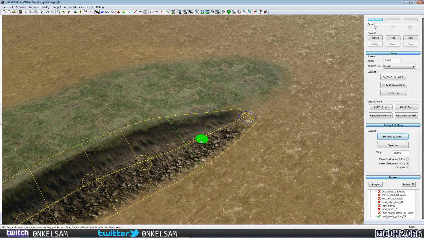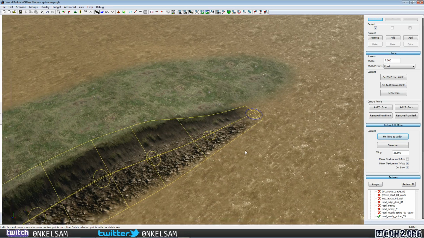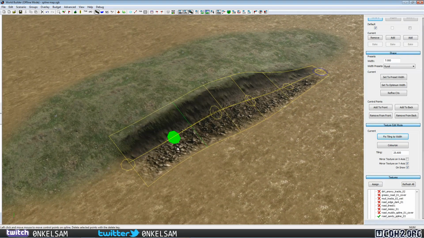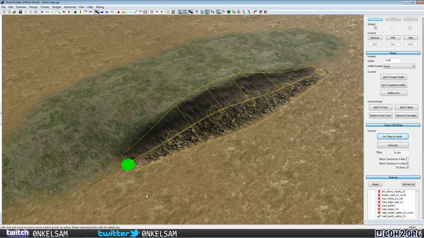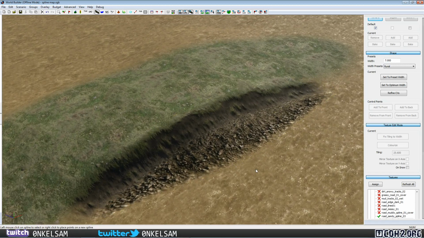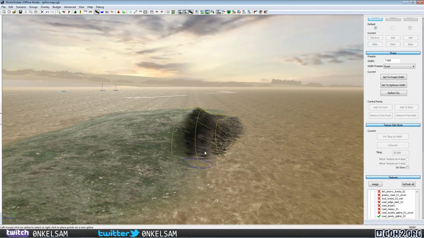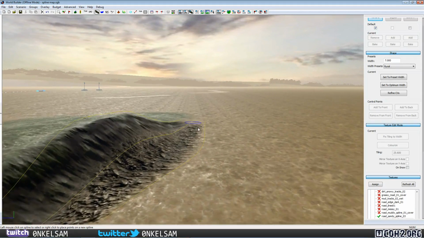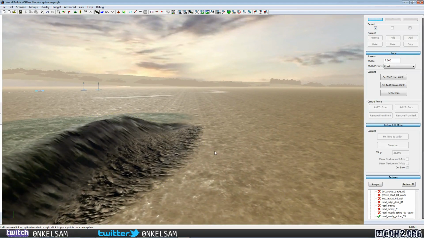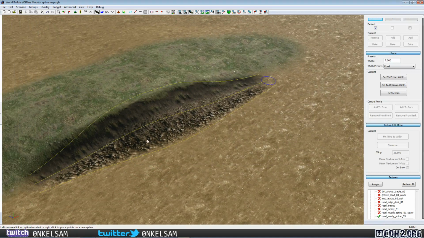Now I choose this node, I adjust the width as well, do the same over here, make it smaller or thinner here as well. Hit the space button to unselect the nodes again, and if you now look, this looks much more like it should. So here you see the rubble is closer to the edge, here as well, and the whole thing looks much more like it should.